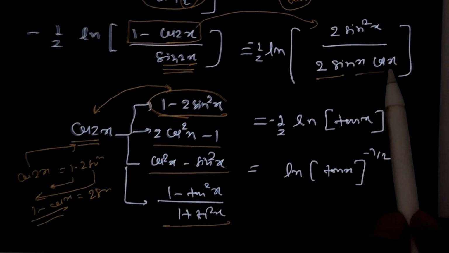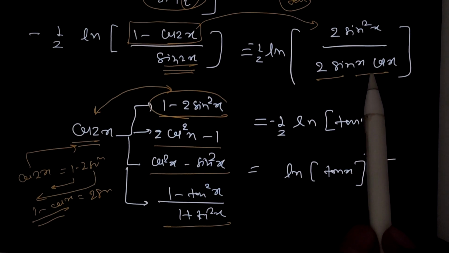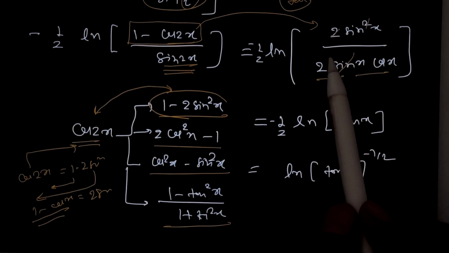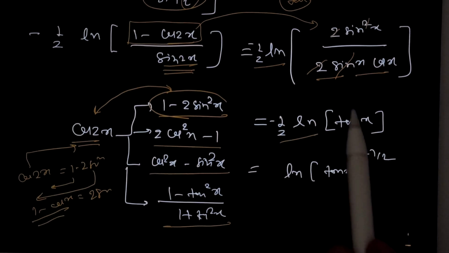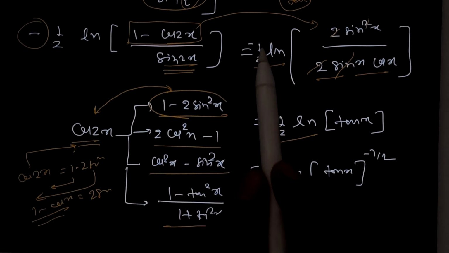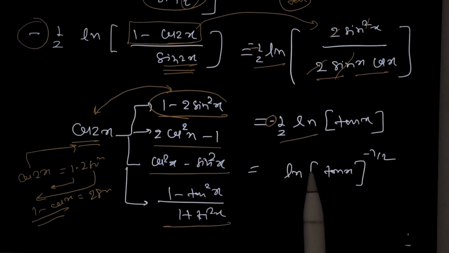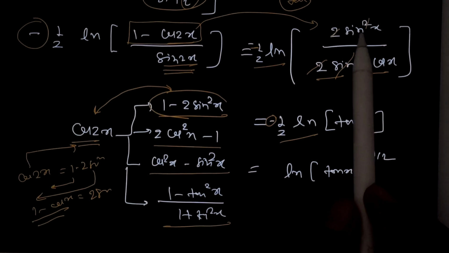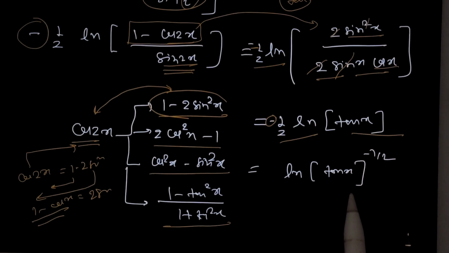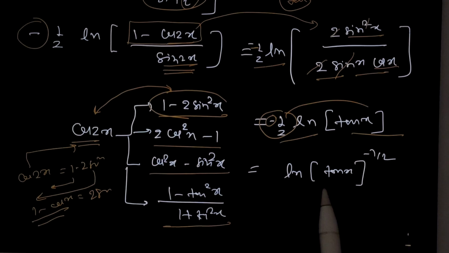Okay, so this sine 2x is now here. This I will break as 2 sin x cos x, that is a well-known formula for us. Done. Sin x you will cancel, 2 you will cancel, and the 1 by 2 remains. The minus sign was there, so it stays. So tan x will be there, sin by cos, and this 1 by 2 we can take here because it is log, right?